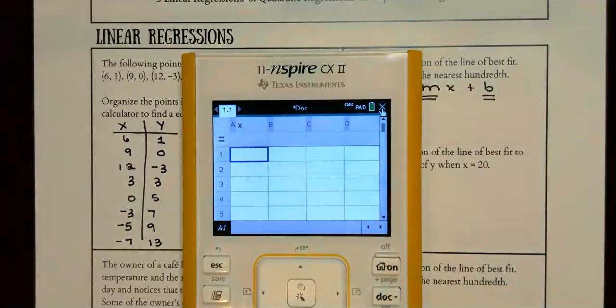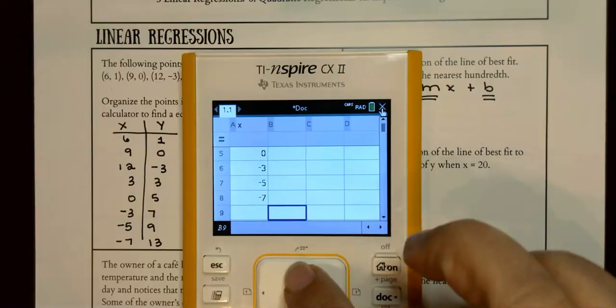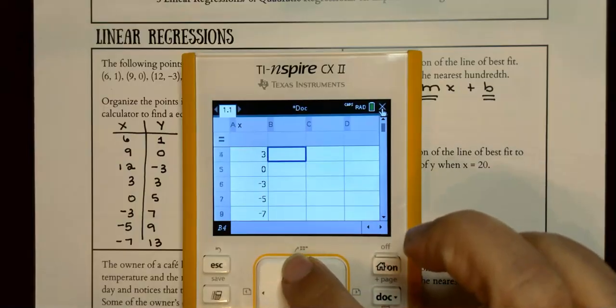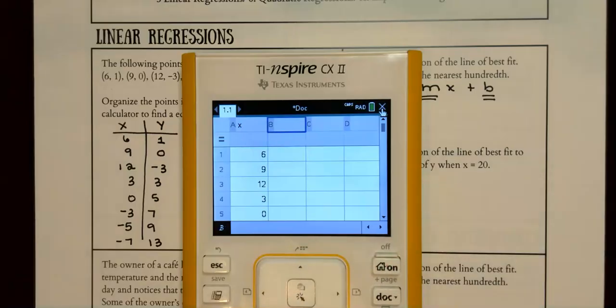I'm going to type in 6, enter, and then I'm going to type the rest of them in here. Every time I enter a number, I'm just going to hit that number and enter, and it's going to take me to the next part. Once I've entered all of my X's, I'm going to ask you to do the exact same thing with your Y's. So I'm going to go all the way up, and I'm going to label column B as Y.